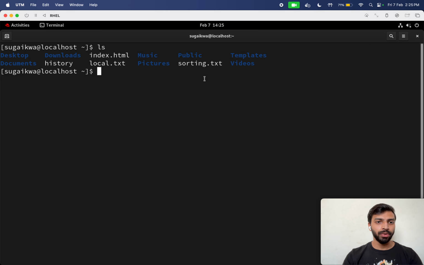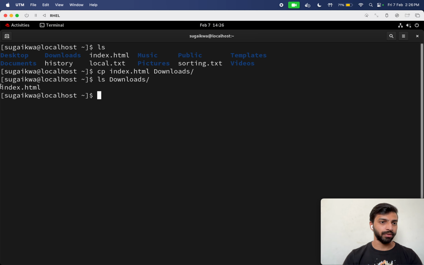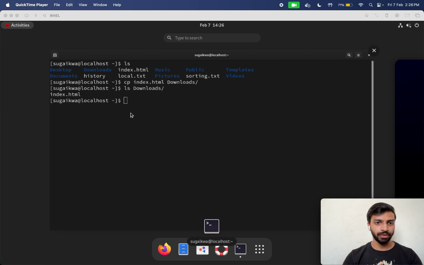If I want to copy the index.html file from here to the downloads folder, then what I can do is cp index.html and then mention the downloads folder. And if we see ls downloads, then we can find the index.html file in the downloads folder, right?